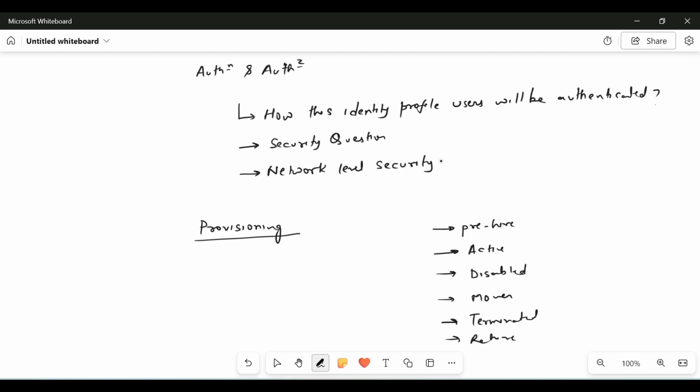These may be various stages of a user inside the organization. Based on each lifecycle state, in SailPoint terms, we call this LCS, lifecycle state.